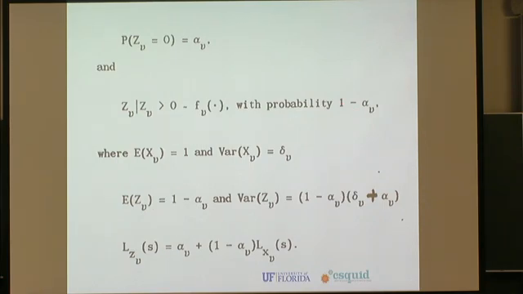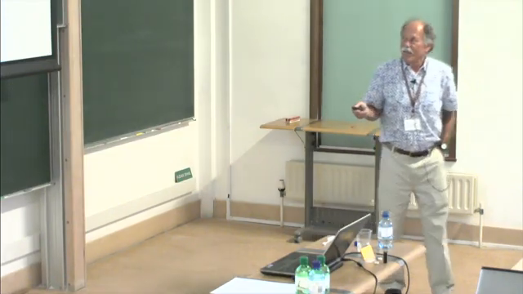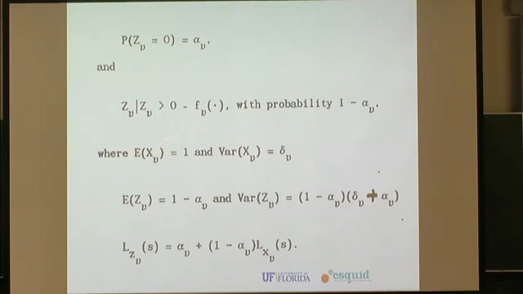And as you might know, in these frailty models, we can't estimate or even define everything. So we let the expected value of x equal 1 and its variance be delta nu. Then the expected value of z, where x is the random variable for the continuous part of the distribution, is 1 minus alpha, and its variance is given by that. And then the Laplace transform of that random variable z is given by that expression.